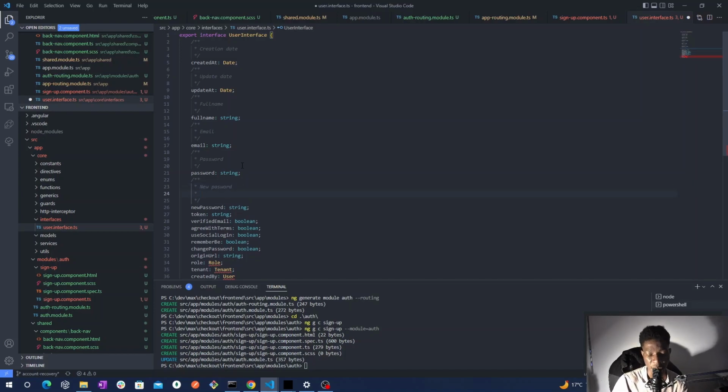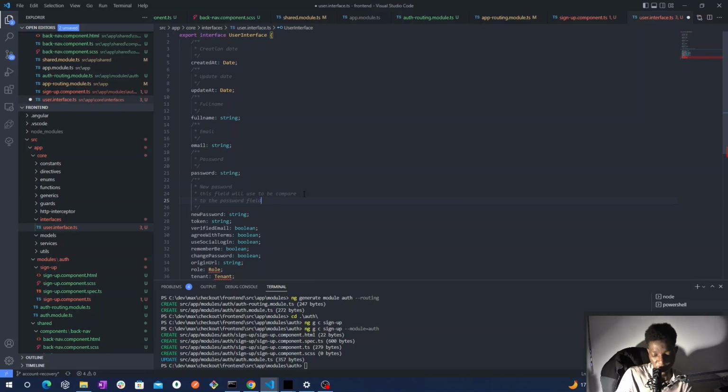So here I will say that this field will be used to be compared to the password field when the user is trying to update his password.